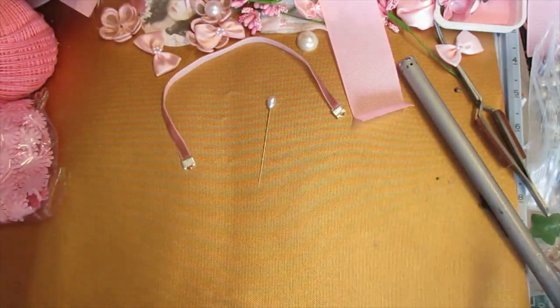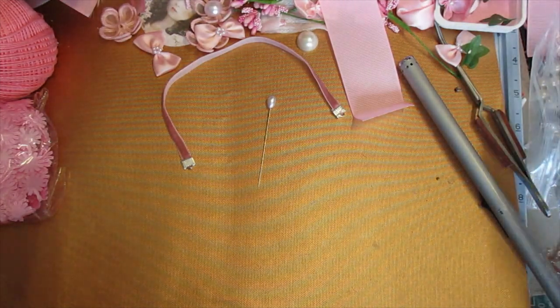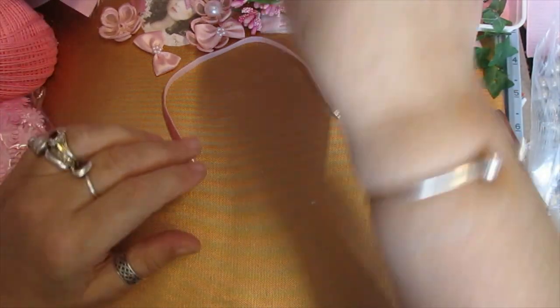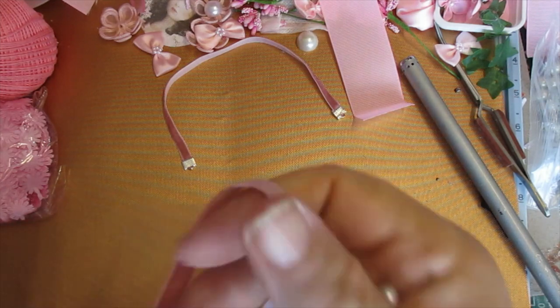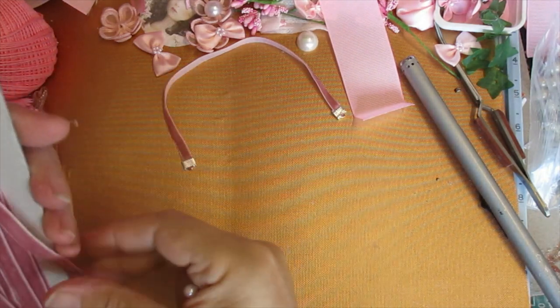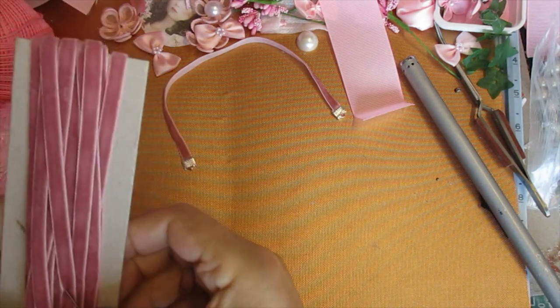This is a bib necklace. And the reason why I'm doing it like this is because I'm going to build on it. I'm not sure. I want a nice flowery bib necklace. It will be for sale. It's not actually for me. But we're just going to see what we can do with it. Okay. So just put that to one side.